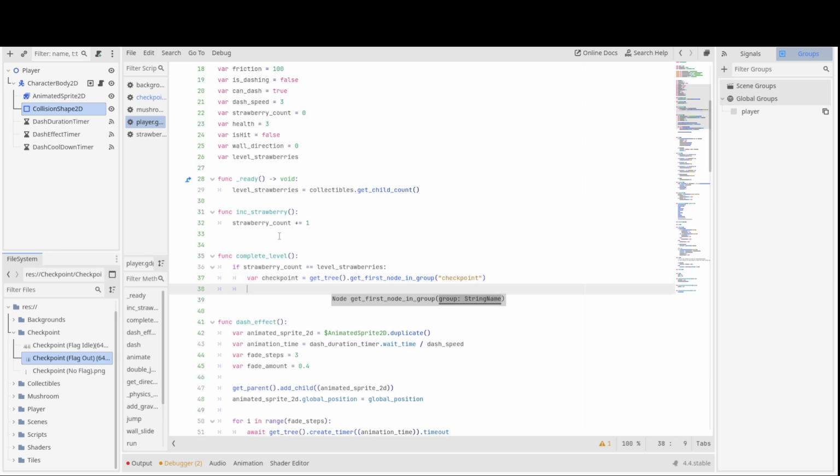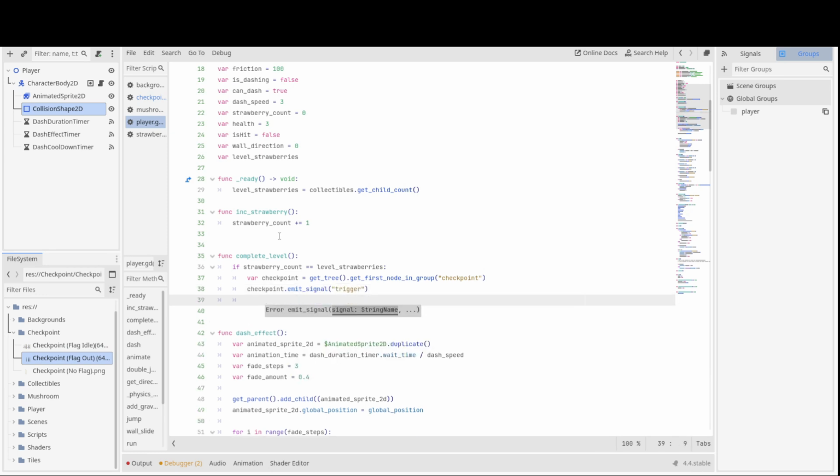And then we want to say checkpoint dot emit signal trigger, and that will trigger the flag to play, and then we can reset the strawberry count to 0.